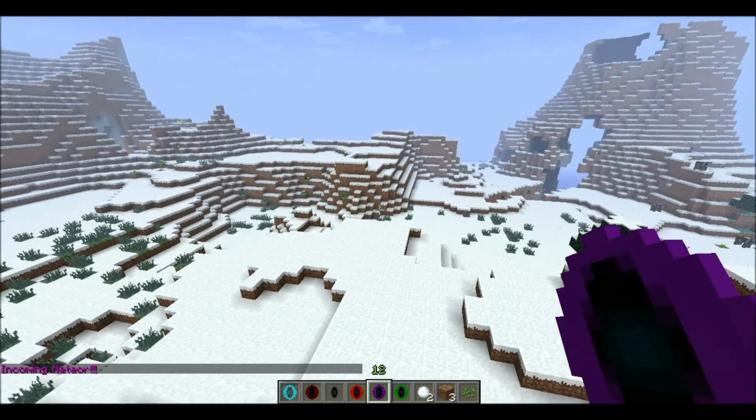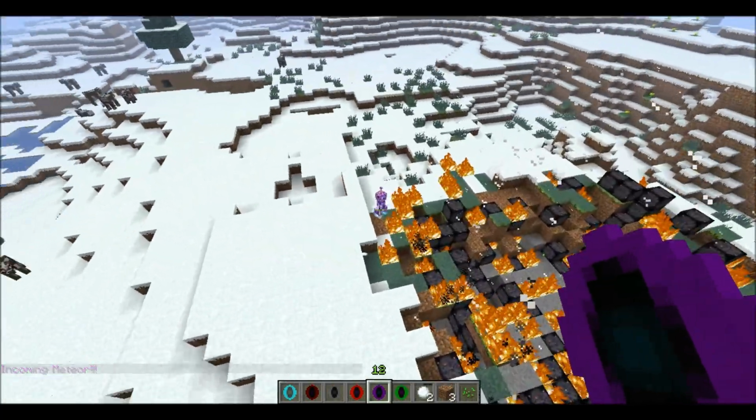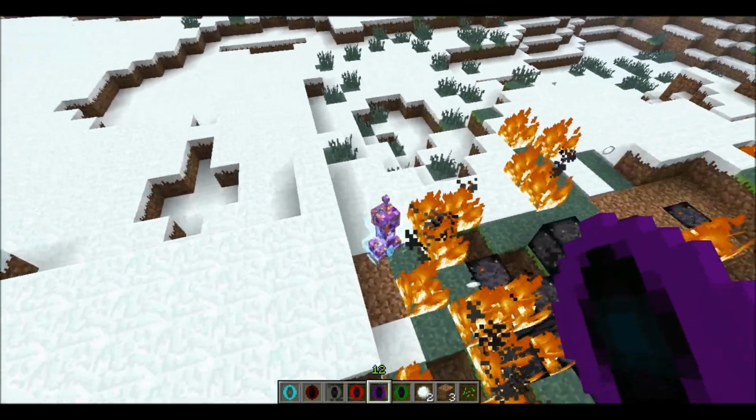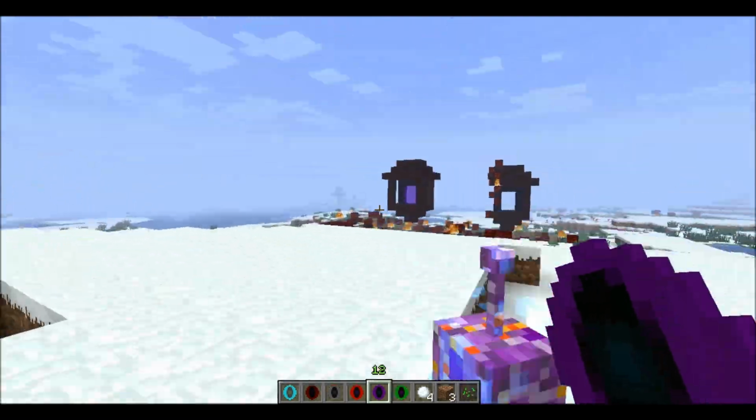I wonder if we can set fire to a forest. Whoa, there's a meteor. See? Oh, look at him. Look at him. Look at him. Look at him. Look at this guy. It's like some sort of space creeper.